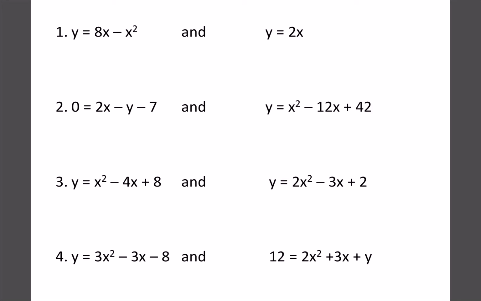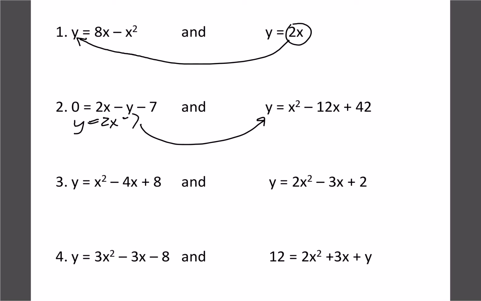And here's a few practice questions. So if you want to get a little bit of practice before we try the worksheet, here's two where there's some that are y equals already. So you can see in this case, probably the easiest would be just plug that 2x in for the other y. And you can see here we got another y equals equation, so we could plug one into the other, or if we wanted to, we could solve this first equation, just move the y over. So that'd be 2x minus 7, we could plug that in for the y there, and so on.